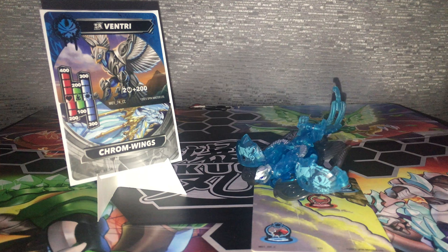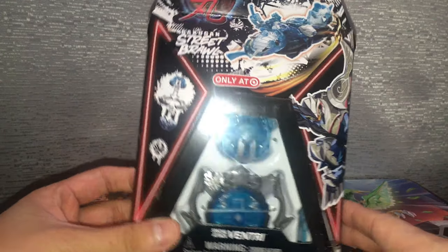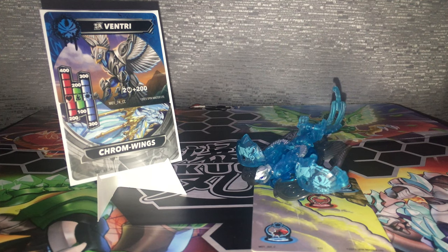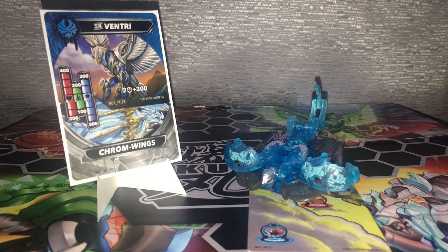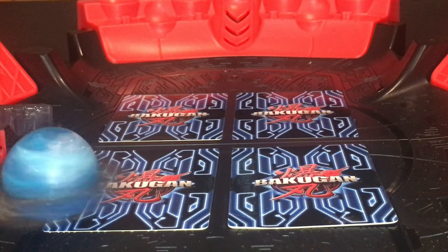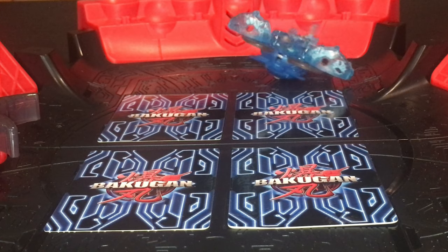The only problems I did have with Ventri is that the bottom part's feet just pop open by themselves, and Ventri sometimes just pops open by herself while still spinning. So technically my toy doesn't have the problem where it doesn't open — it just overcompensates. I do really like that they kept the metallic silver paint to really bring out Ventri's finer details, and every time she opens she just looks gorgeous. Gameplay wise, Ventri is the only titanium special attack Bakugan out of all the singles. It's a blue Bakugan with 400-200-300, and chrome wings give a 200-100-300 boost. It's the same artwork as the one that came with the diamond Ventri. If you have two avian Bakugan on your team, Ventri gains a plus 200 boost, so she can hit upwards of 800 red or blue power — which is pretty cool. Spin Master, you might want to look into that opening issue.